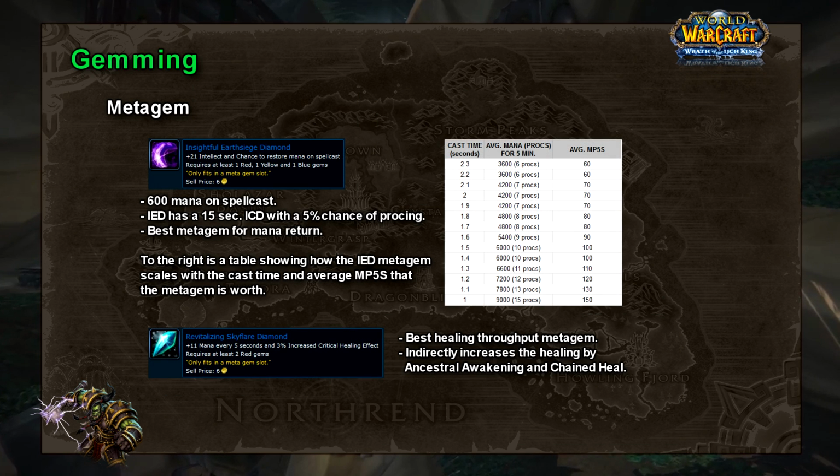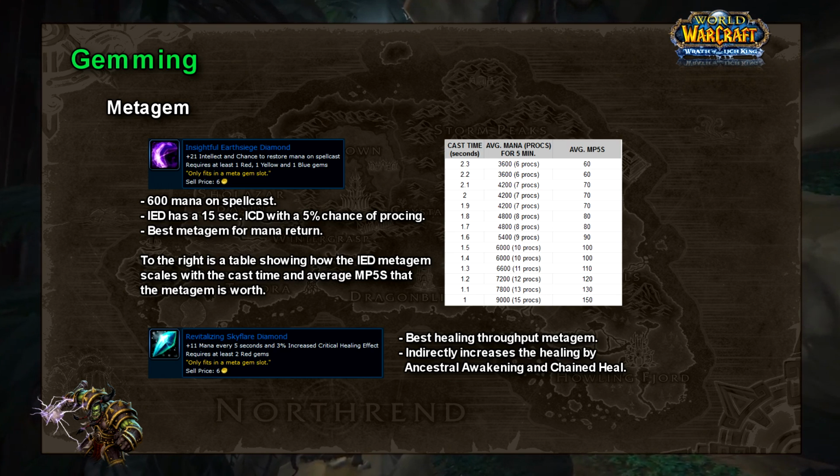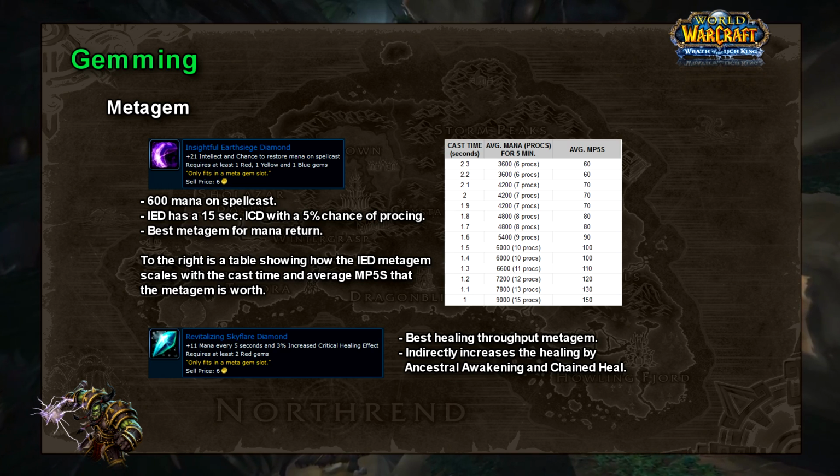Meta gems match meta sockets, which can always be found only in the helmet. These gems have special requirements that must be met for the gem's bonus to activate. For example, in order to gain the benefits of Insightful Earthsiege Diamond, there must be a minimum of 1 gem of each color, red, yellow, and blue, between all the items currently equipped on the character.